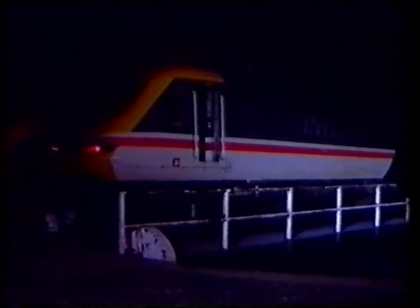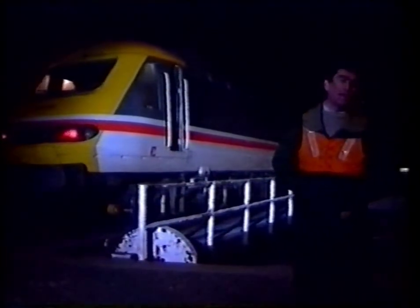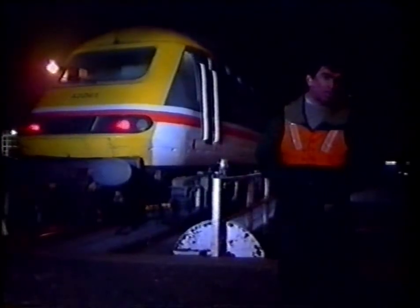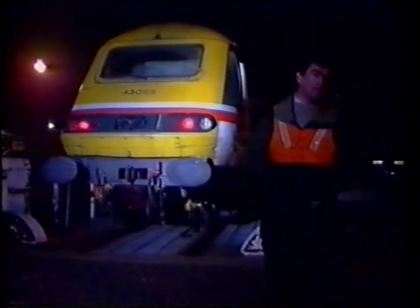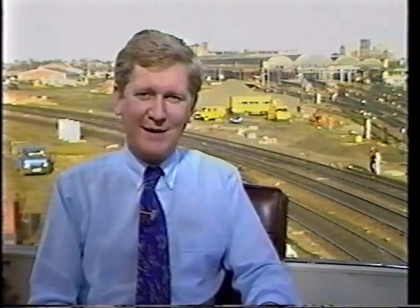Once finished in the maintenance sheds, the trains are run back out into the night, almost ready for the morning schedules. A quarter past three in the morning, and here's a sight you don't often see: an engine on a turntable actually being turned. The cripple train that failed at York was back in service about seven o'clock last night. The power car came here to Neville Hill about lunchtime. They looked it over, found a fault in the leading bogey, and now it's been fixed and is ready to go back into service. The night shift has once again won the battle against the clock.